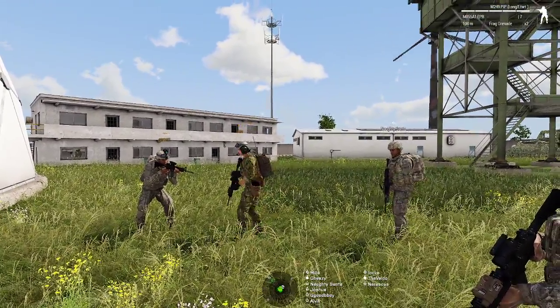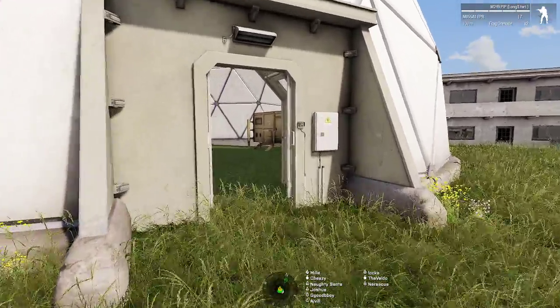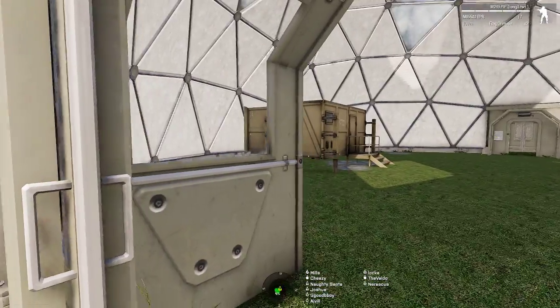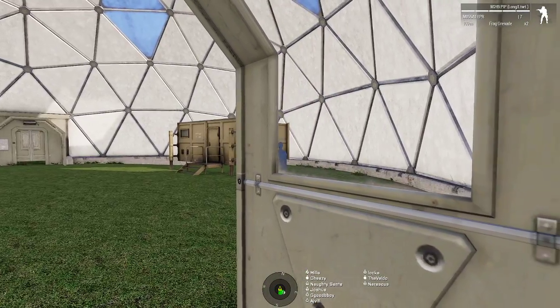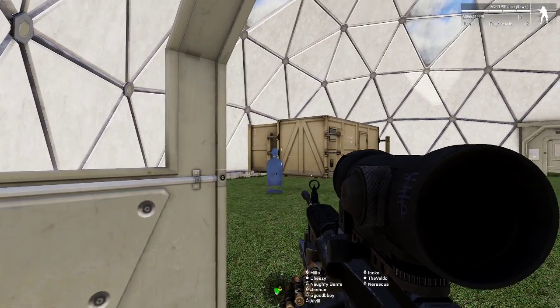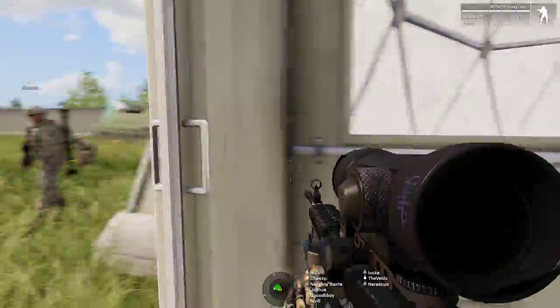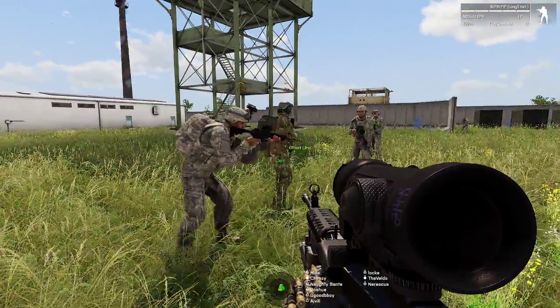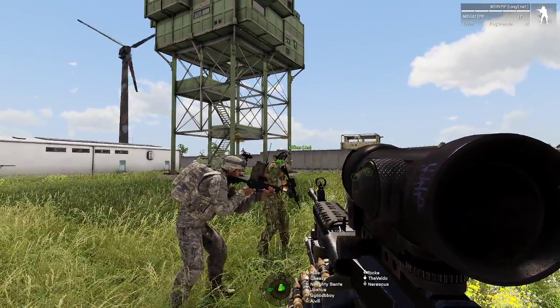Hey, when I go to shoot a target, should I shoot center mass or try to aim for the head? Hey, if you feel like you're lucky, go for the headshots, but always go for center mass, because as you shoot, your gun rises naturally. Center mass will give you more of a guaranteed kill, but in ARMA, headshots are better because our helmets are weaker. There's more of a gap there.